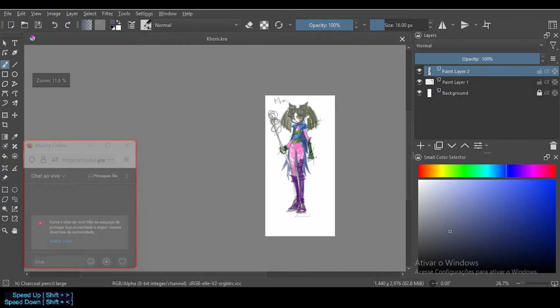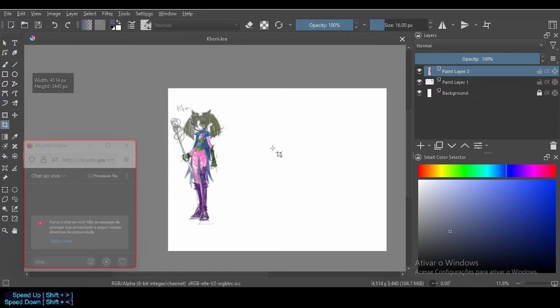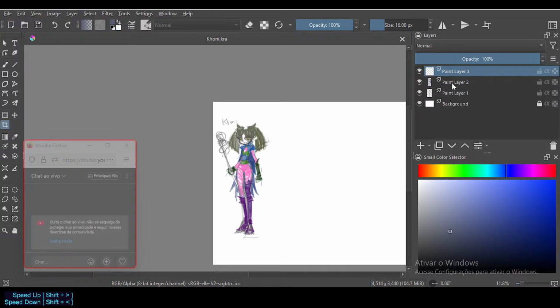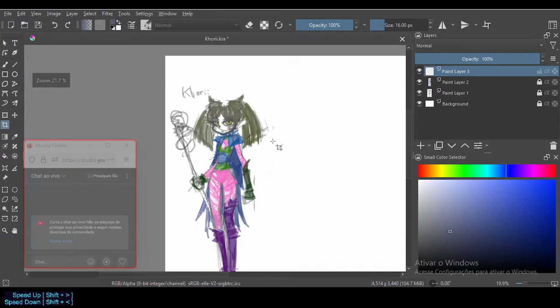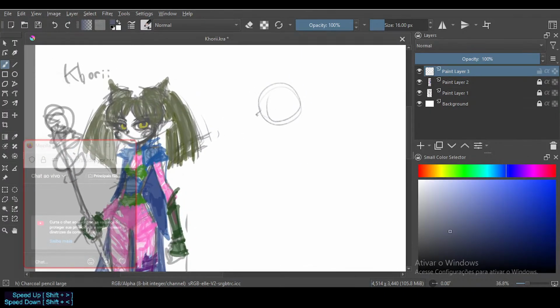Okay, so let's make some sketch on the side here because that will be better, right? And I'm even gonna use another layer. So I'm gonna try to draw her in my style, right? But now not just more.